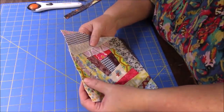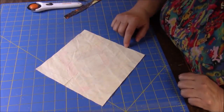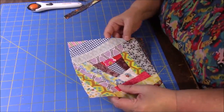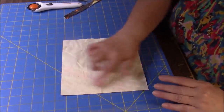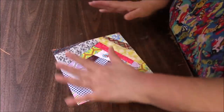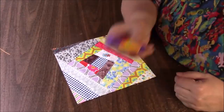One last thing that I like to do is I am going to go around and do a stay stitch all the way around, very close to the edge, like maybe an eighth of an inch in, so that when these are put together, that would be caught in the seam allowance. And I'm not going to take you to the sewing machine for that. I'm just going all the way around. I'm so excited about doing it this way. You don't know how much I love just being able to plan the whole quilt block while I'm sitting at my craft table and using a glue stick.